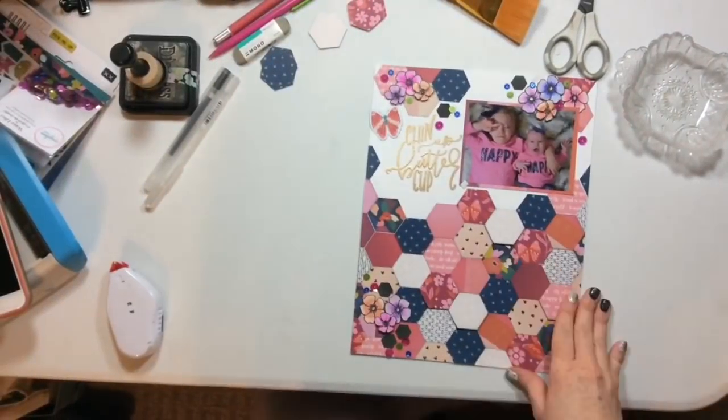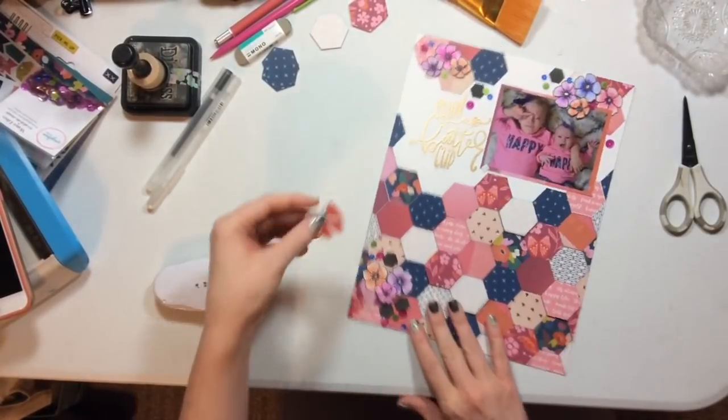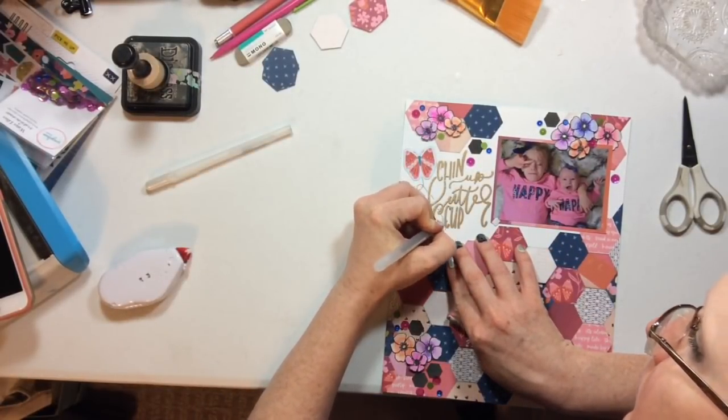Then I am adding sequins. These are the water lily sequins, like I said, and they are sold out in the shop. But if you have them in your stash, which you might because they're sold out, which means lots of people bought them, then you can go ahead and use them with your pick-me-up collection.